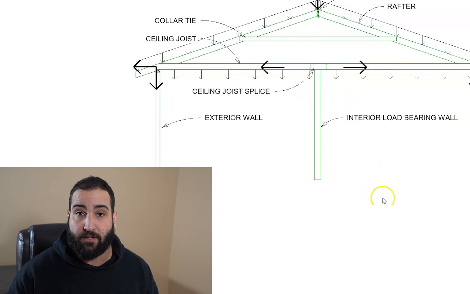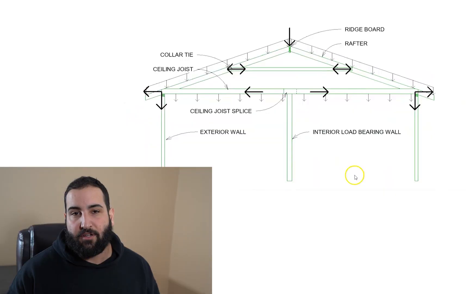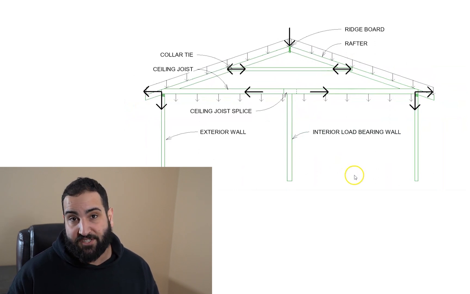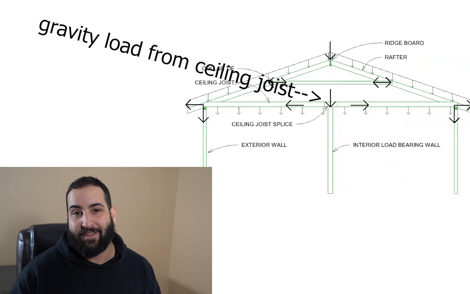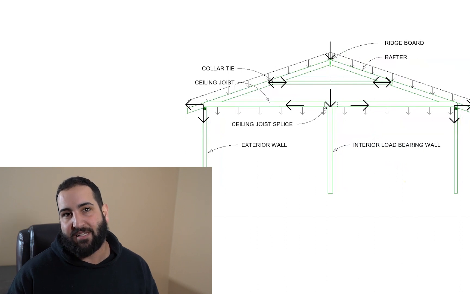Your ceiling joist connections — the rafter-to-ceiling-joist connection and the ceiling joist splice — are typically dictated by the forces applied. Once you do your analysis using first principles, you'll determine that force and design for it. The connection is typically done using nails, and building codes have requirements for those. Based on the pitch of your roof and your snow load, there'll be different nailing requirements for both connections. To determine whether collar ties are in tension or compression, you need to do analysis — most of the time they are in compression, but can be in tension if in the lower portion of the rafter. This has just been a rough high-level overview; if this video gets enough traction, I'll potentially do another one going into more detail.